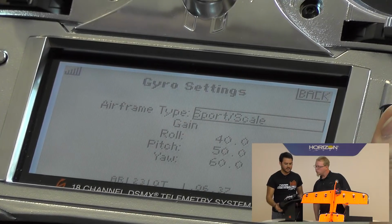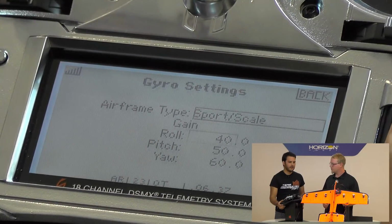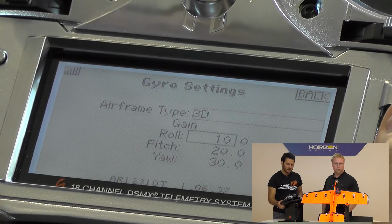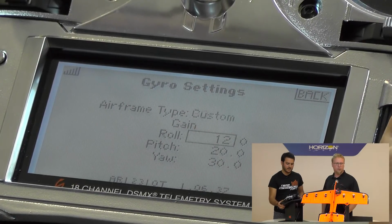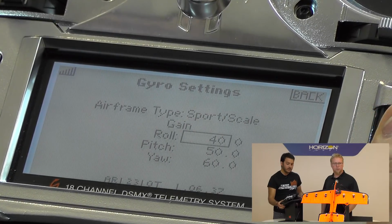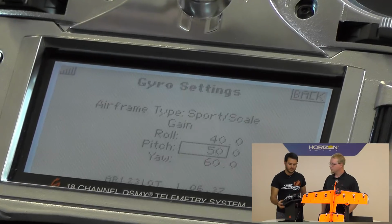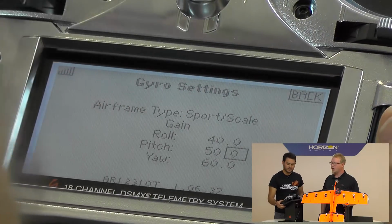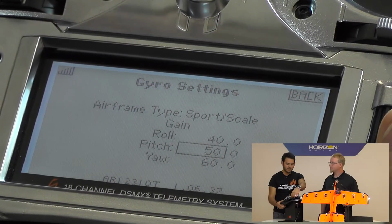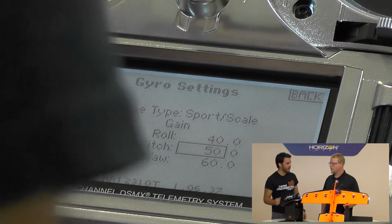So the first thing you'll see is the Airframe Type that you selected on the initial setup, and this has those default values that we talked about. You can change this to 3D, and it'll readjust those values. Okay. Or you can go and adjust these values manually, and it'll set it to custom. Right. But if you don't like them, you can always go back to those default settings. Sure. So we'll just keep the default sport gain value for now. And these range from 0 to 100%. Okay. And with a decimal for extra resolution. And the knob is a proportion of that. Right. So if my knob is at 50% value on the channel output, then you're actually getting 20 roll, 25 pitch, and 30 yaw gain.